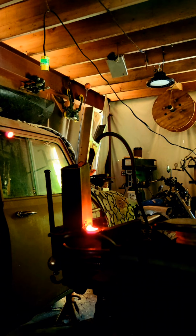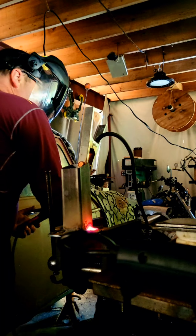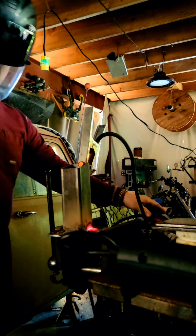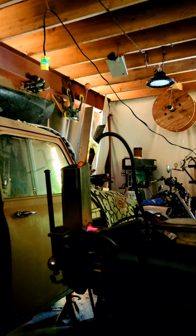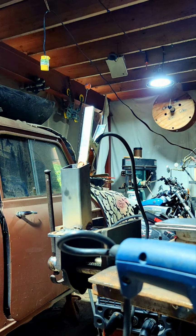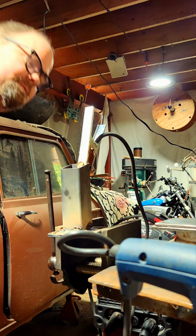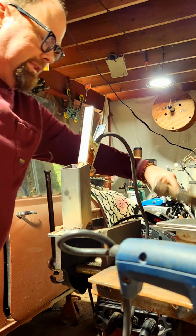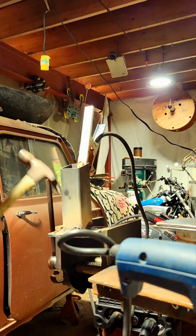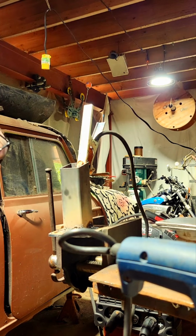My skin is going to suntan like hell. Good. I do have gloves. Quite a puddle. Let's bust out that slag and see what we got. Certainly got penetration.